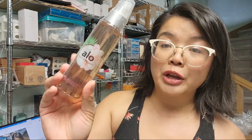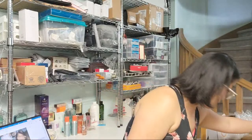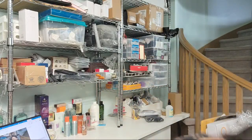All right, next we have the new body sprays. This is the pink coconut aloe body spray from Fruits and Passions. We do have a bunch of them that are coming out. We have quite a few pumps. We could probably put all the ones that were missing from my last campaign. You know what I forgot to do though? I forgot to tell them that I didn't need the pumps. I only really needed the thing.